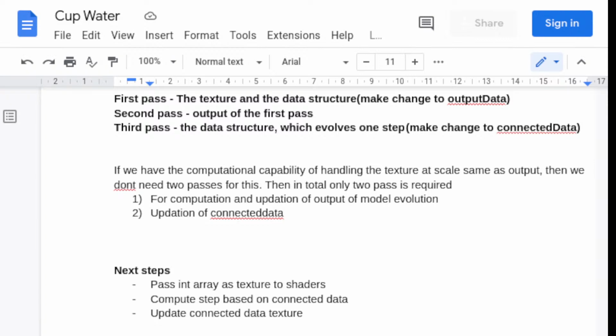Yeah, so this is how things are going to be. I would have to pass in the int array as texture to shaders. So this is the first step that is important. How do we do it currently? It's also important, right? How do we do it correctly, and we have to update based on.